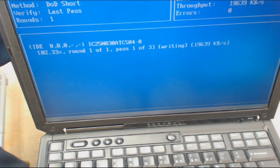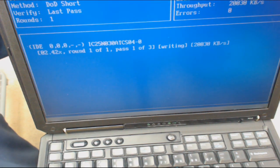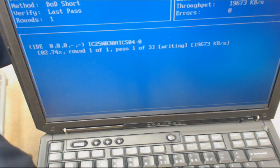Now this is one of my litmus tests. Looks like we have a possible problem with the CMOS battery. I may not be able to sell this laptop, believe it or not, because if I ship the laptop and somebody purchases it, as soon as they disconnect from the wall power and it tries to run off the battery, the system date and time gets changed. Well, on this R32 IBM, it automatically goes into the BIOS and requests you to change the date and time, and it will not allow you to proceed any further until you change the time and date.